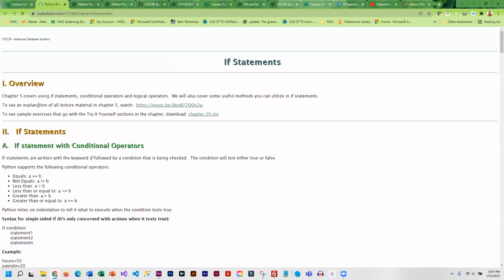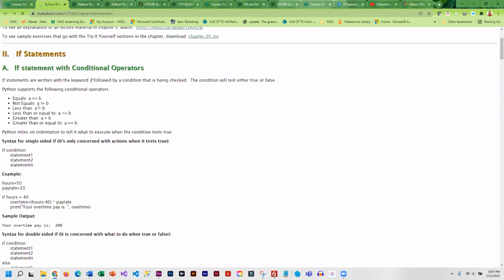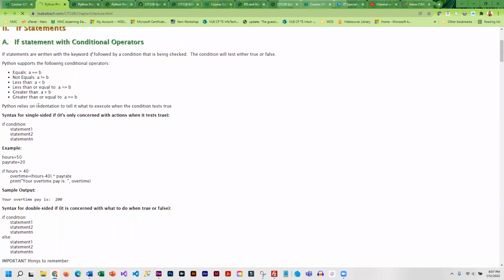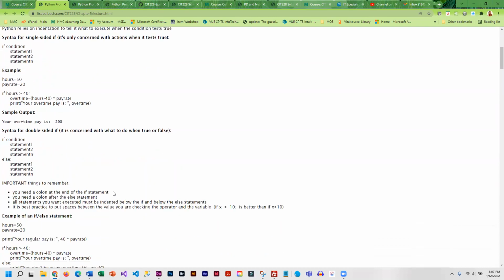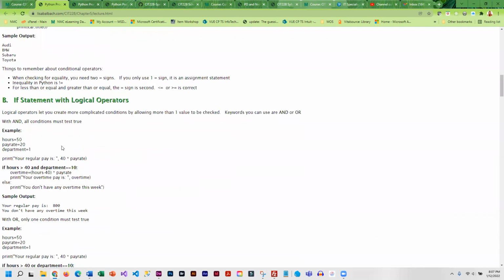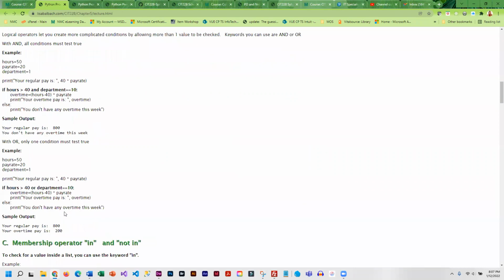So if you come into chapter 5, you'll see that we get into conditional operators, because they are used with if statements. And I don't think you're going to find anything real different about if statements in Python, except they don't use parentheses, and they end in a colon.